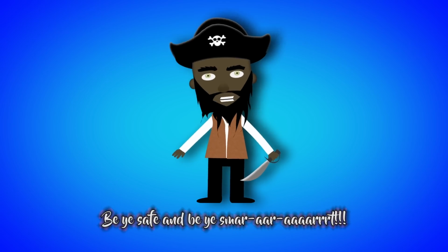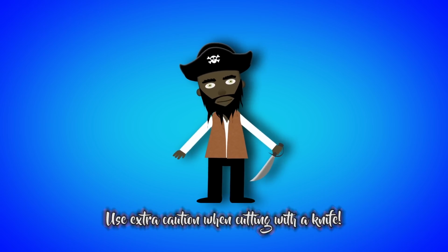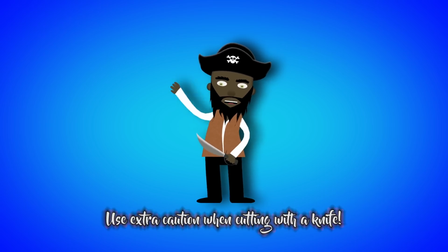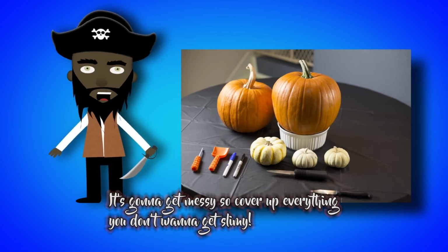Be ye safe and be ye smart, art! Let a grown-up help you. Use extra caution when cutting with a knife. It's gonna get messy, so cover up everything you don't wanna get slimy.